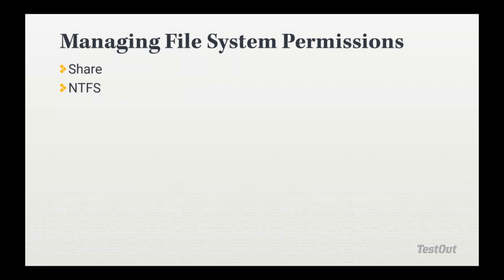Now, the NTFS permissions can be set on drives, folders, or files. They can be used to control both local and network access. They have dozens of permissions that offer different levels of control over what actions are allowed. And they can only be set on volumes that are formatted with NTFS.